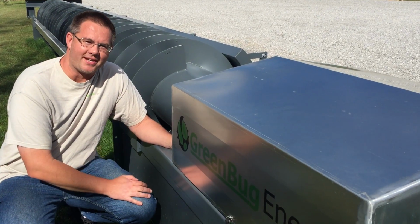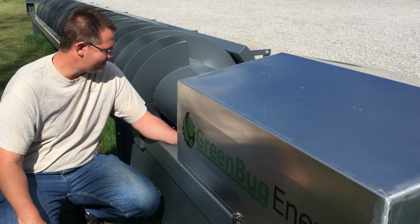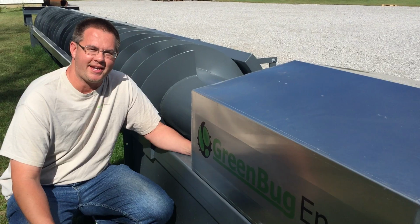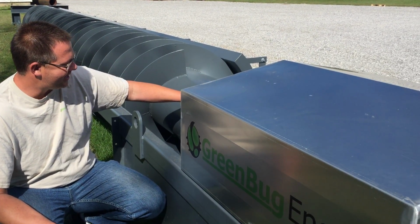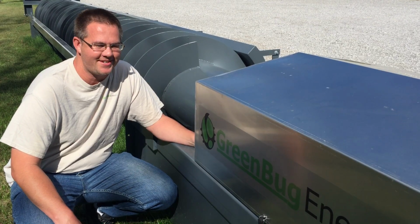I'm Brian from GreenBug Energy, and I'm going to talk about this off-grid screw generator we've built for a customer. This unit is going to be shipping to New Zealand. It's a 1.5 kilowatt Archimedes screw. It's 0.8 meters in diameter. That's the diameter of the flighting. It's got a shaft that's 18 inches because the shaft's only available in inches, so I say it's in inches, even though the OD's in meters.